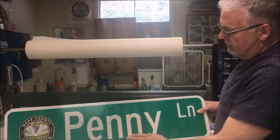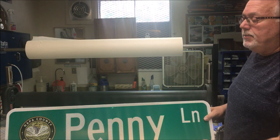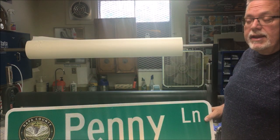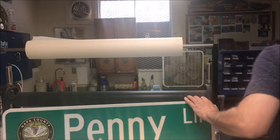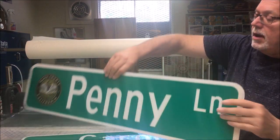And so you can see it at night. And this is Penny Lane. I have to make another Penny Lane. Penny Lane seems to disappear a lot. I don't know if that has anything to do with a lot of Beatles fans in the area, but this is the most stolen sign in the county of Napa. And so what I am going to do is a little trick that I have. I'll install the sign back up again.